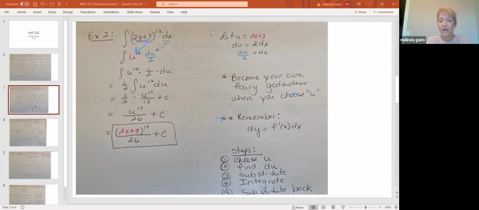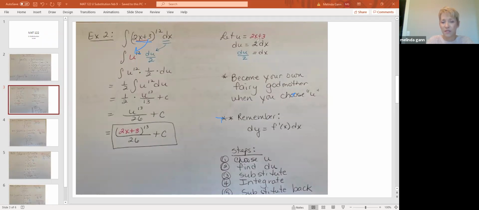Well, how do you do that? You do what you should have learned at the end of Cal 1 last semester or whenever you took it, and you should find the differential. Now remember what that is. The differential of something is its derivative with d and that variable next to it. So I've got to do the differential of u. First I've got to do the derivative of u. So what's the derivative of 2x plus 3?